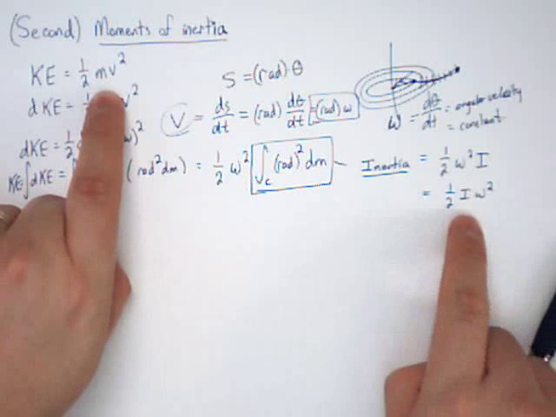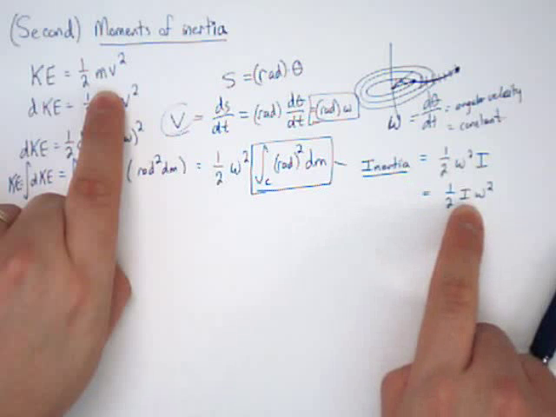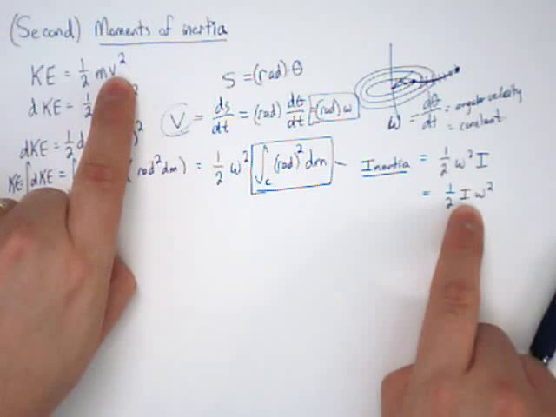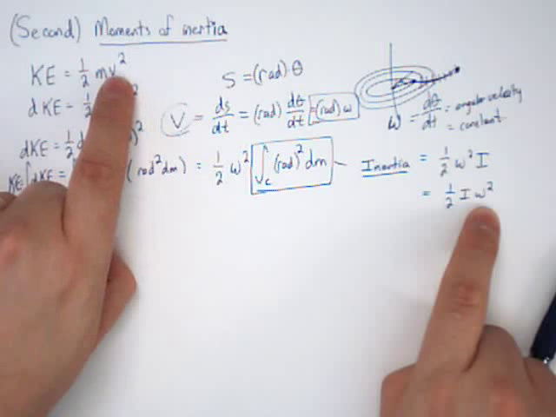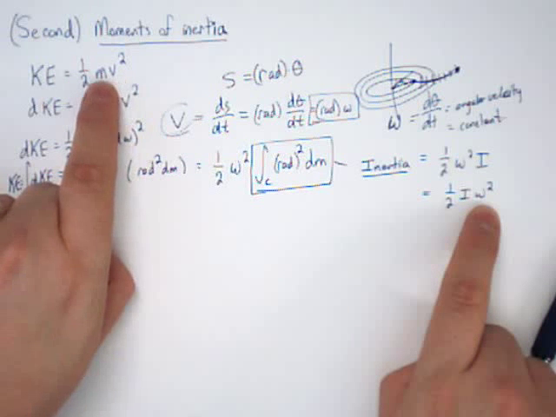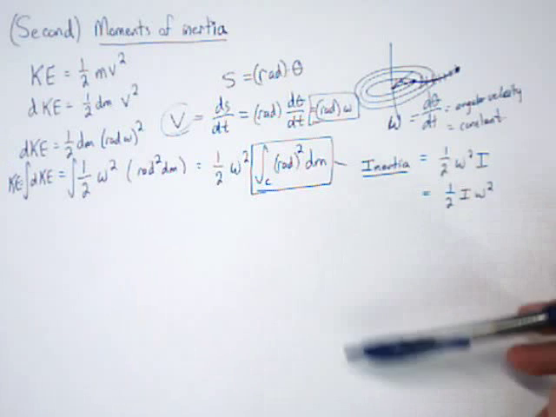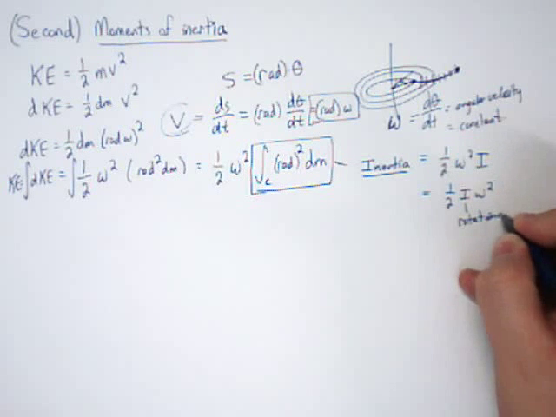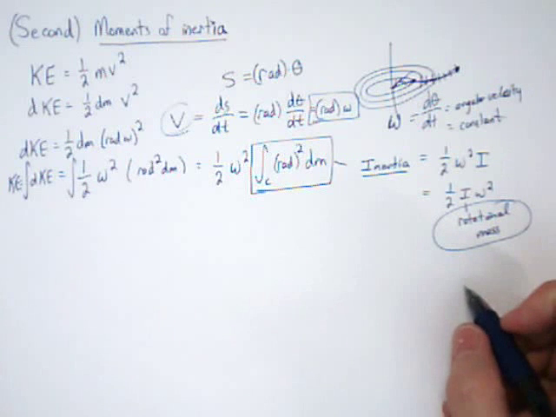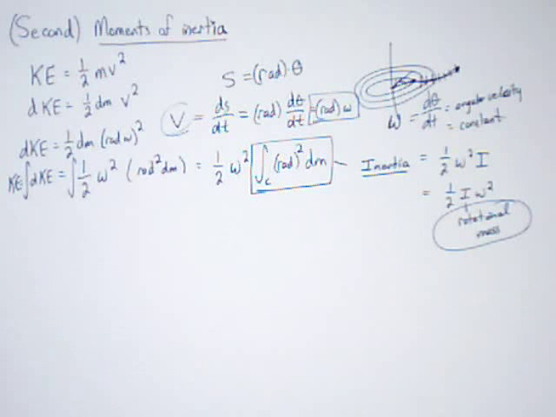If you now come back and look at the original problem, notice that inertia looks kind of like the mass if you replace the speed with the angular speed. And so we've got our velocity replaced with an angular velocity, and the mass replaced by inertia. So you can think of inertia as a rotational mass. And that's the interpretation of it. We now want to actually show an example of how you compute a moment of inertia.